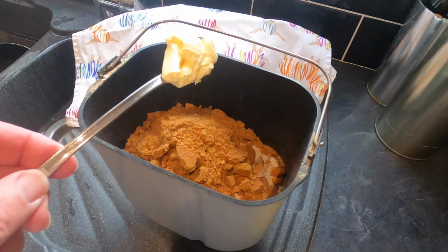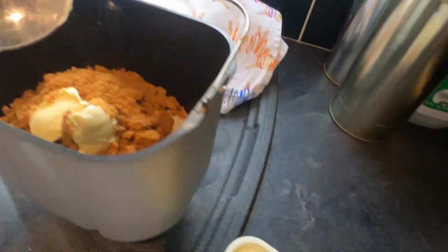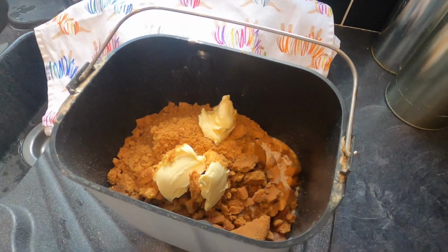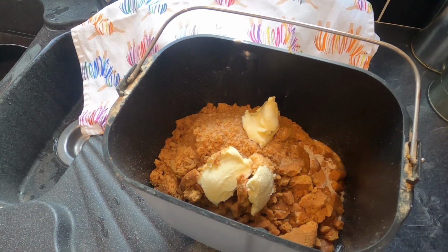I'm going to add 3 generous teaspoonfuls of olive spread. You could use margarine or butter. I'm using Olivio. You could even just use olive oil. And then finally, I'm just going to add a little bit of salt. Now it's important that you add this last and don't let it get anywhere near your yeast. There's about a teaspoonful gone in there. Yeast and salt don't really like each other.